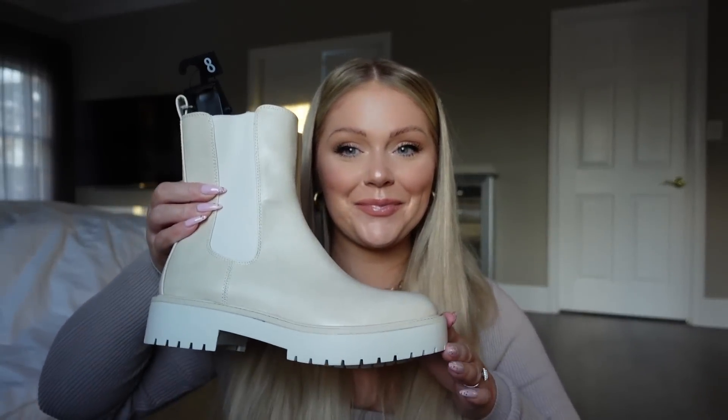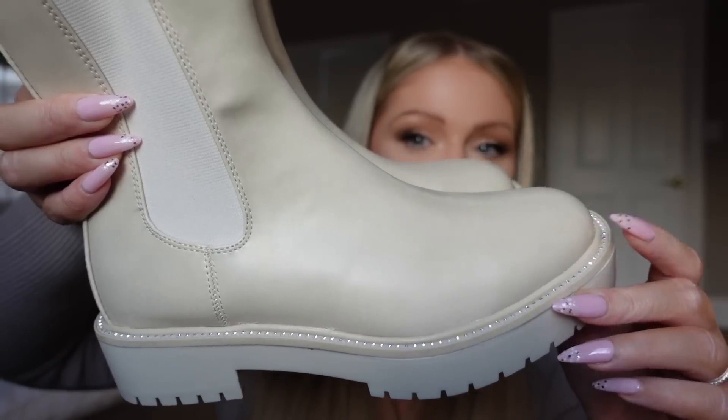You guys, when I saw these, I got the last pair, so clearly people are buying them because they are adorable. I don't know if you can see, there's rhinestones in here — that's what really sold me. You guys know if you watch me, I love anything with bling. They look nice with the tan, and when I saw this rhinestone detailing I was like, I need them. It's not like super boom in your face bedazzled — it's like subtle but still really pretty. They apparently have memory foam in the base. They're from the Time and True line, so they're supposed to be comfy, and they were like $38-39. I can't wait to style these and wear them.